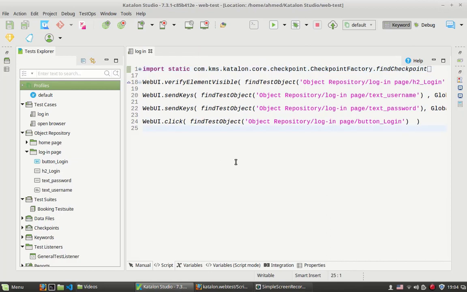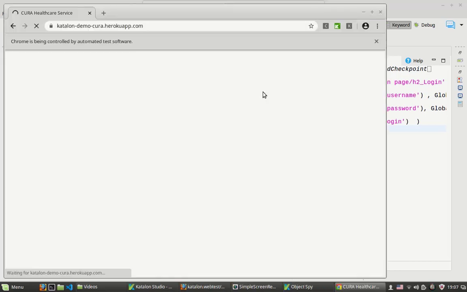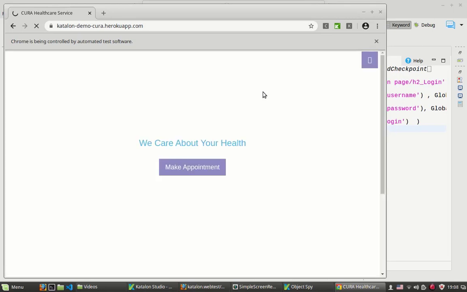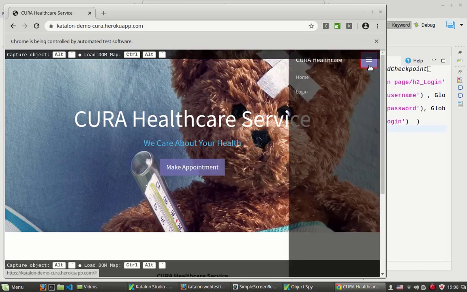So next, I need to verify I am really logged in after logging in. Let's open SpyWeb once again. I'm gonna open our website. Let me log in.